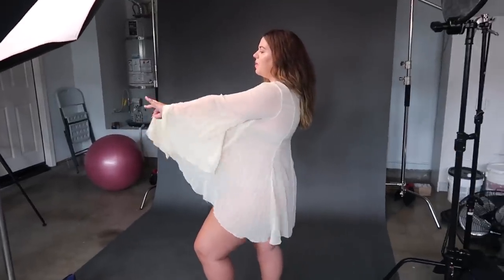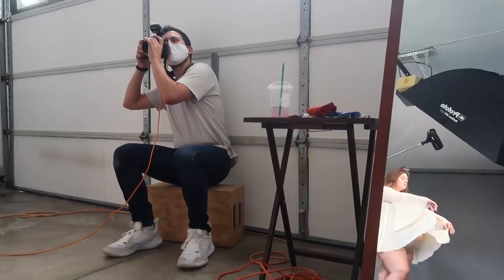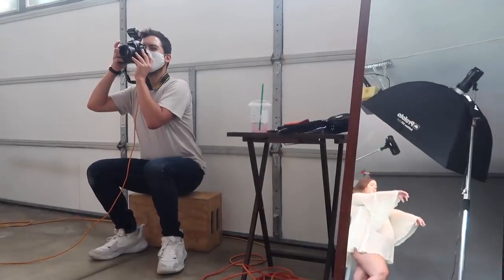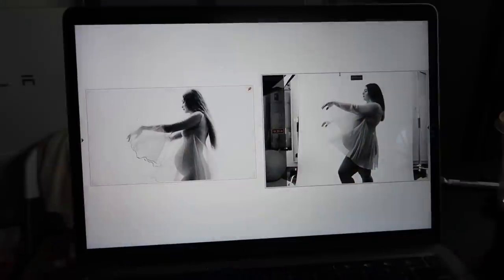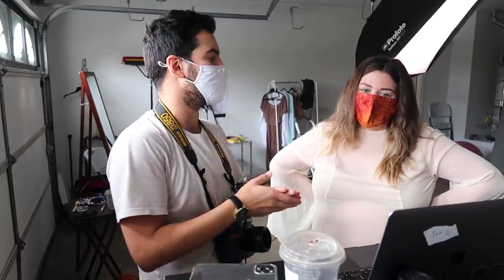I need to almost flick the wrist more when I drop it, because she truly is like her hands are modeling. Exactly — she looks like a hand model and I look like thriller. Relax that elbow, shoulder up, chin down. Nice and dainty, nice and ethereal. Three, two, one. That one — oh yeah, that one's really good. You timed it perfectly. The arms are right too. The silhouette's really nice, it's nice and dainty. I think it works out really, really well. I think you got it. Awesome.